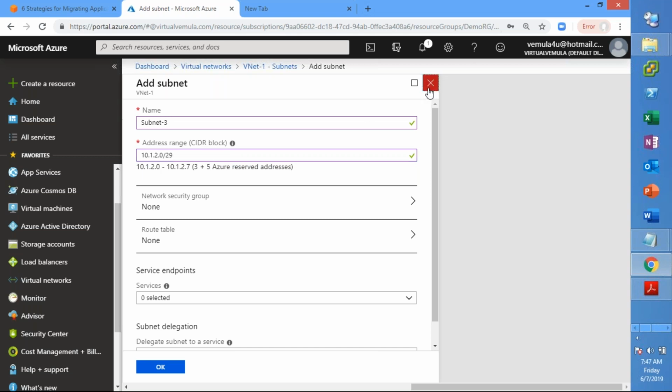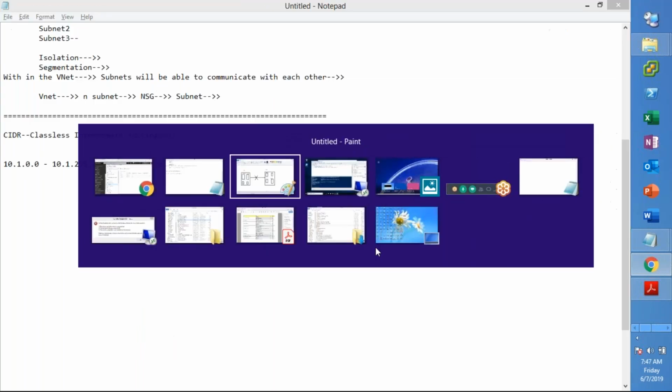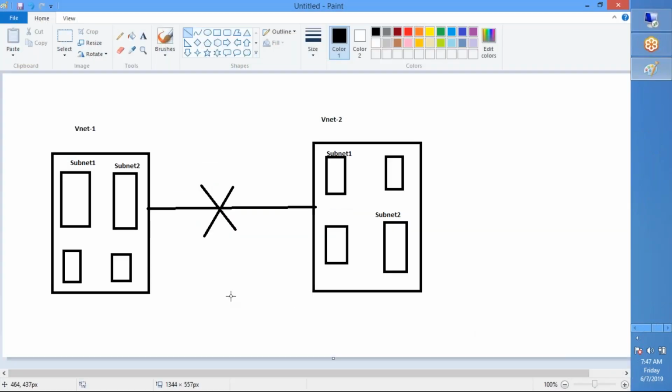Okay, now what we will do is to just simulate the lab. We have 15 minutes time. I'm not sure we'll be able to complete this. We'll create 2 different virtual networks. Okay, so that's how our lab will be, right? Create virtual network 1 and 2, and then create subnets and put virtual machines within this, right? That's what we will be looking at in our lab, right?